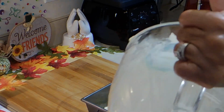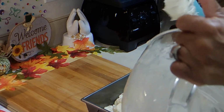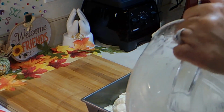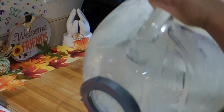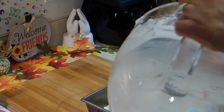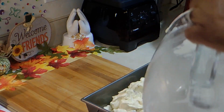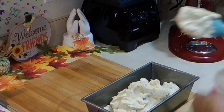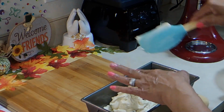Like ice cream. Smells so good. You know, I had to taste it even though they say don't. Always have. Probably always will. But I said all that to say the batter is delicious too. The berries are sweet. I know I'm going to love it, and I hope you will too.